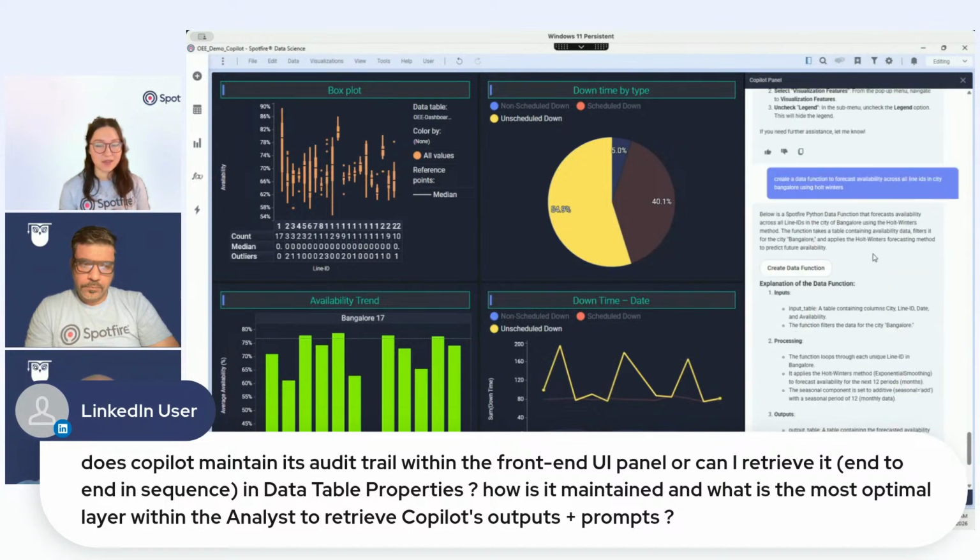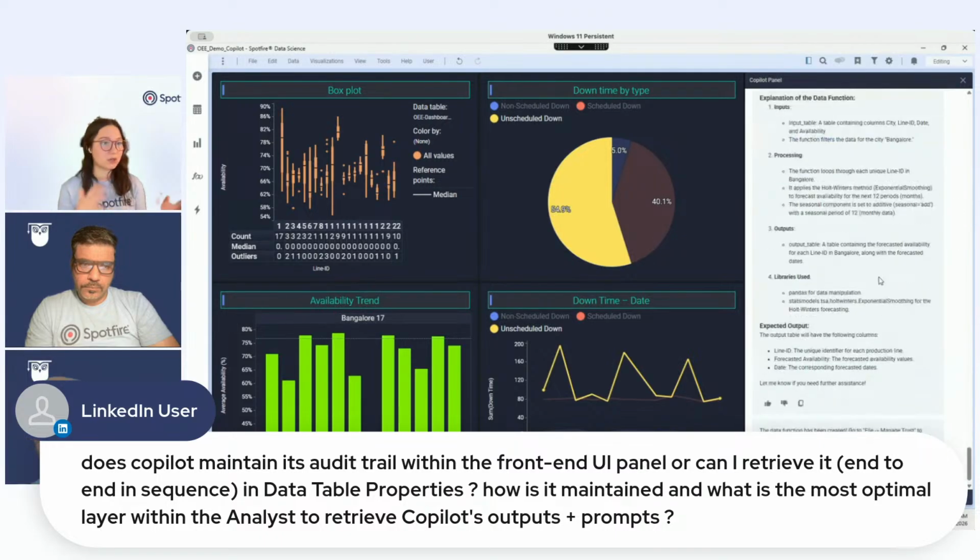It's not going to save it directly in the panel. So if I were to close this panel and reopen it, at this point in time, it would just generate a new cleared panel. But you can set a setting where it will save your text history into a data table that can then be accessed just like any other data table.